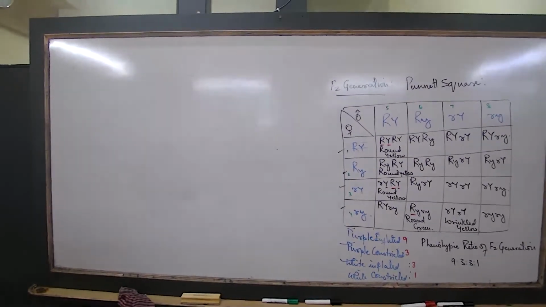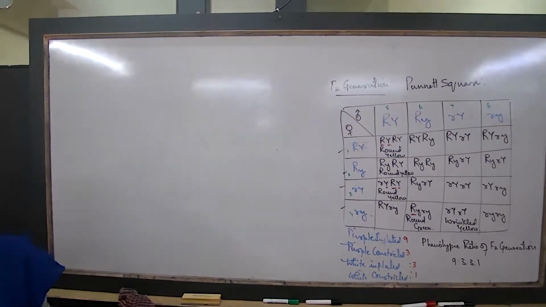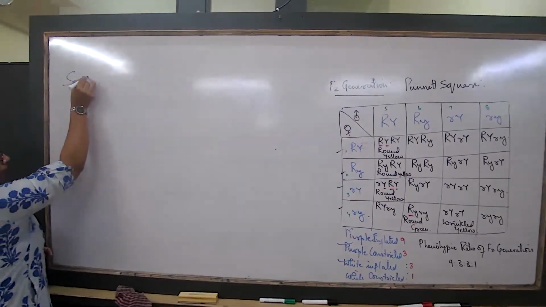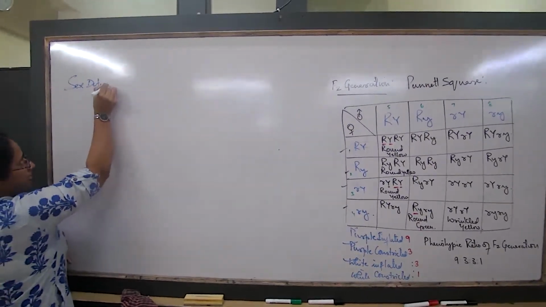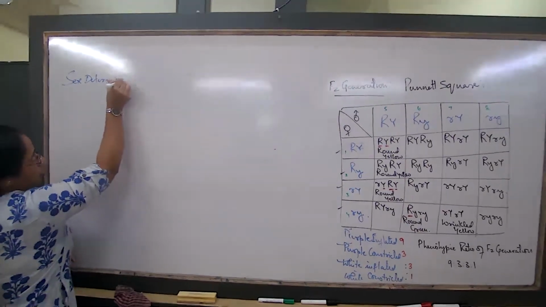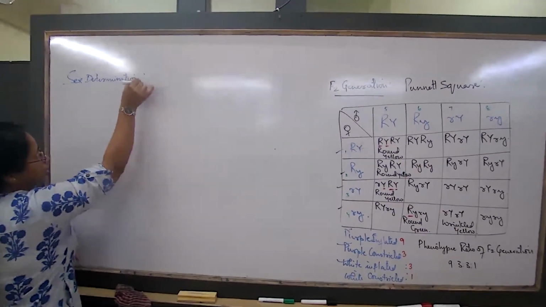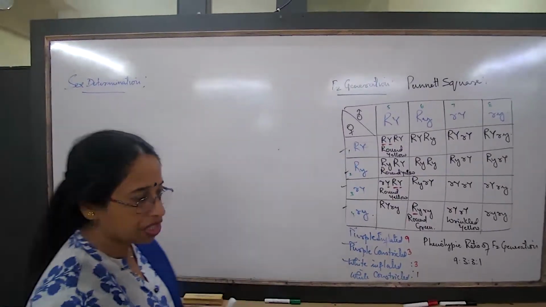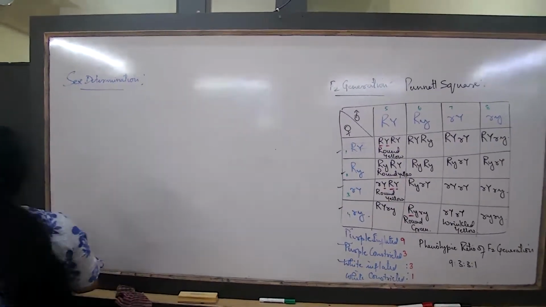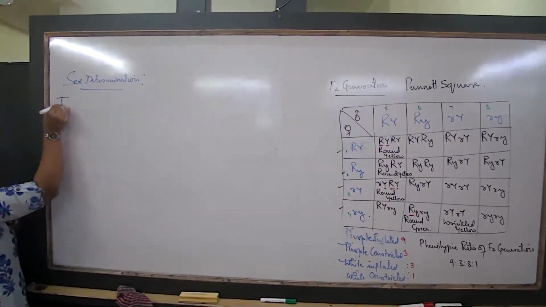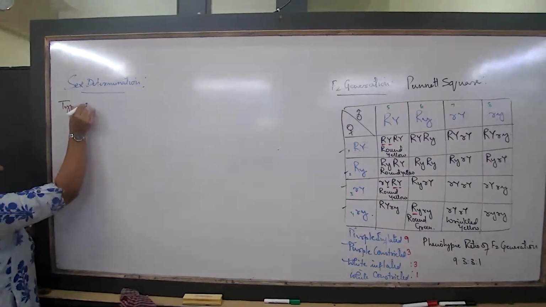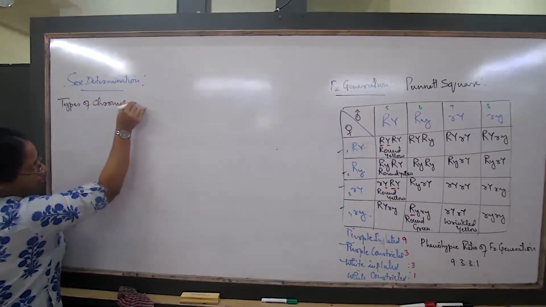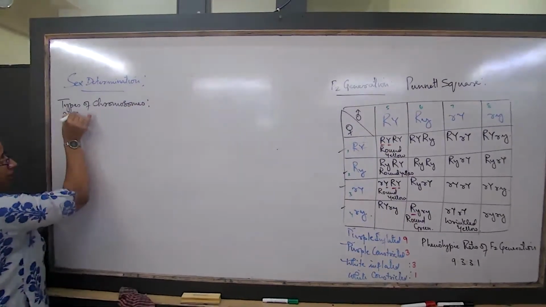Okay, now a little bit more, the last topic, that is sex determination. So only that much we'll have to study. The last topic that we take up is sex determination. So now, as we are talking about the concept of sex determination, what to understand? The first is the two types of chromosomes that we have. What are the two types of chromosomes? To talk about the types of chromosomes in our body, their number and their types.